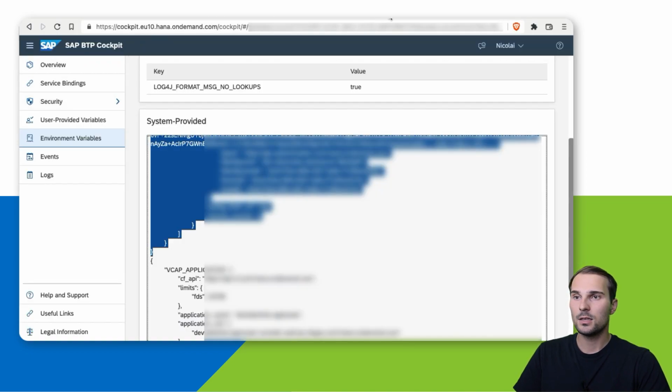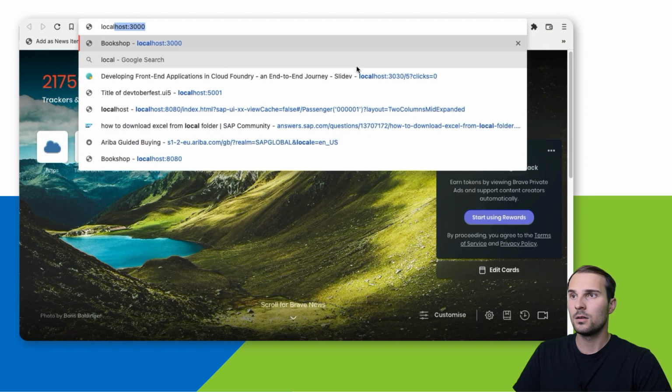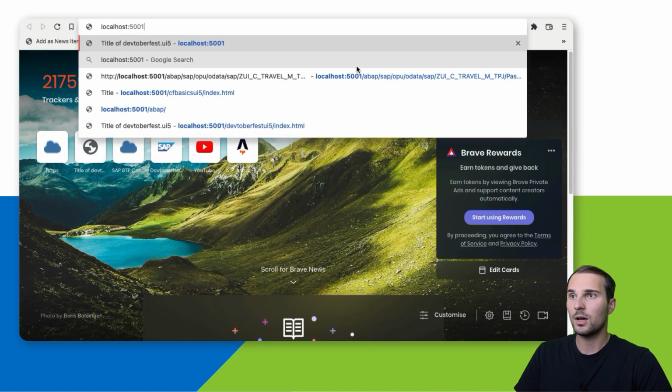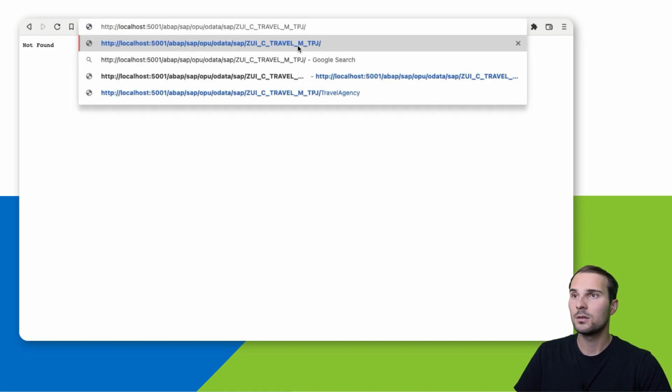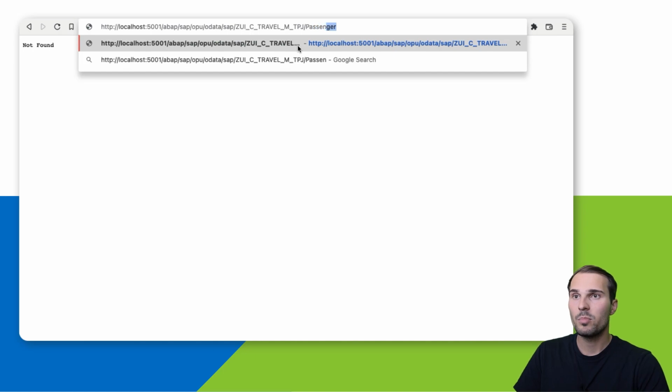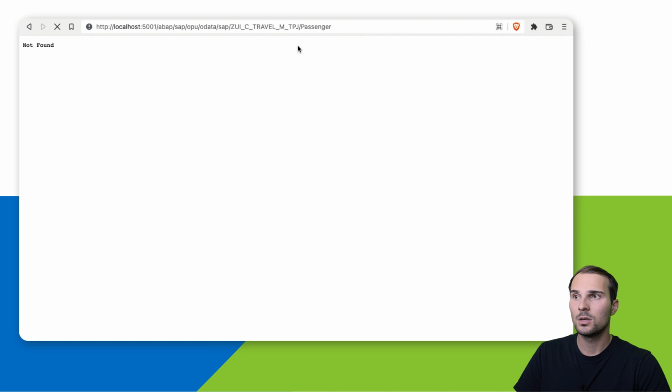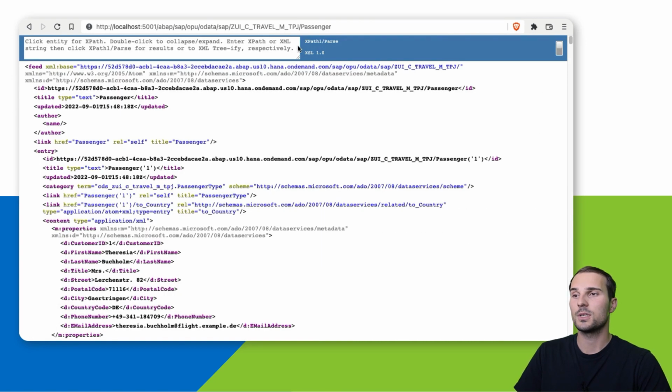Let's try that. Localhost 5001. We're also getting a not found, which is fine, but we really want to try the ABAP endpoint. Passenger, that's the entity that we're going to use. And that works perfectly fine.